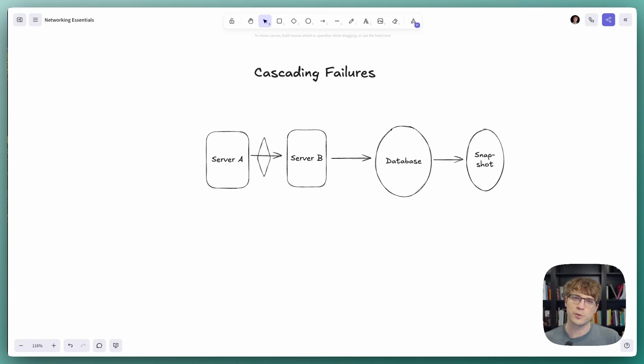From an operational perspective, this gives me a chance to notice that server B is slow. It's not answering those requests quickly because of the database. And then I can go and fix the database problem. Then when the database problem is fixed, server B starts responding in a reasonable amount of time, the circuit breaker automatically resets and server A comes back online.